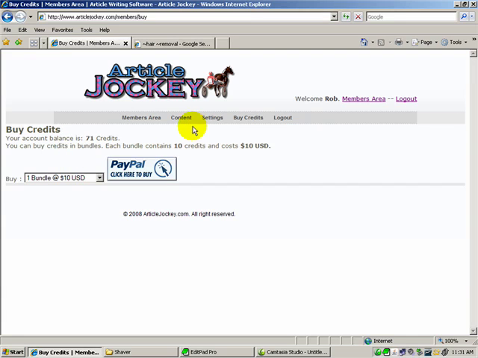And I think, if your time is worth anything, you can see how being able to take a piece of content and create a new version almost instantaneously is valuable. Granted, you have to do some manual editing afterwards, but it's certainly easier than rewriting it on your own. So hopefully you'll find Article Jockey to be even more useful than it was before.